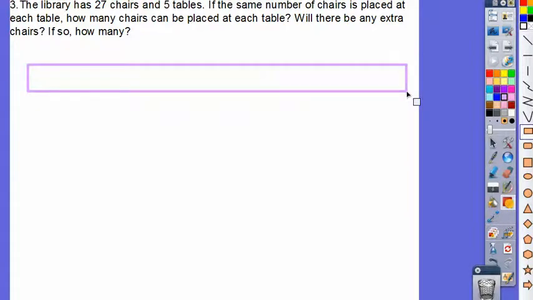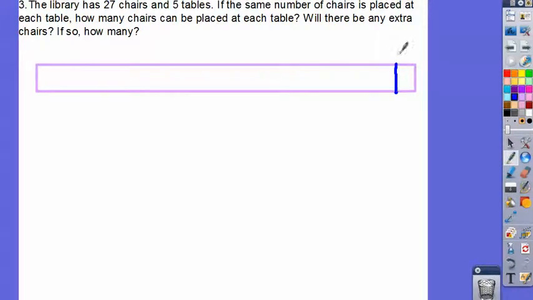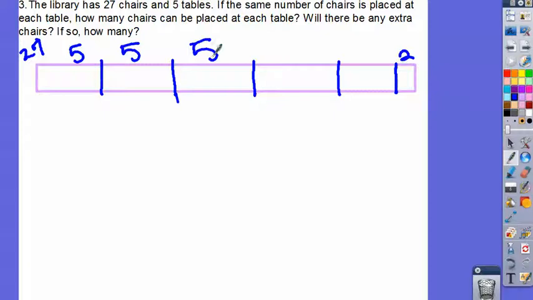So for this one, let me just switch over to pen. So it'll be 2, and then we'll go 1, 2, 3, 4. So this would be 27. And the reason I did it like this was that I had 27, so I just put this into 5s. 5, 10, 15, 20, 25, 26, 27. And actually, as I drew this, I realized that I kind of solved it already with my picture, but we'll go ahead and do it anyways.